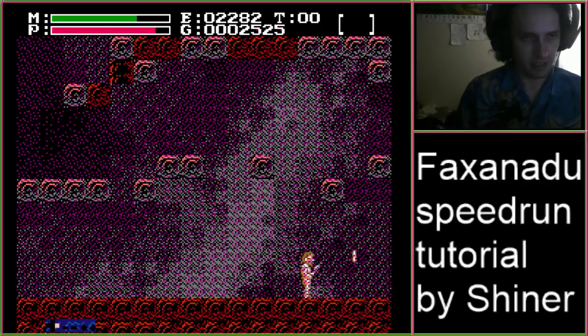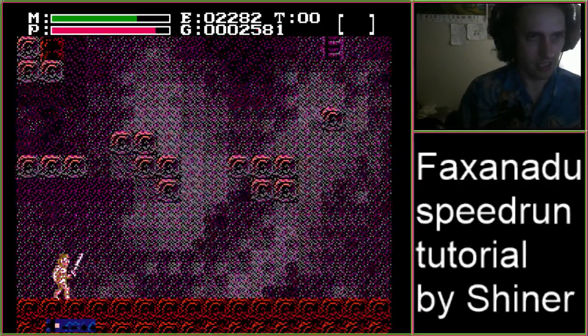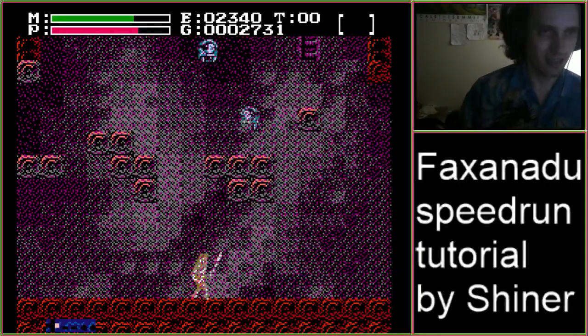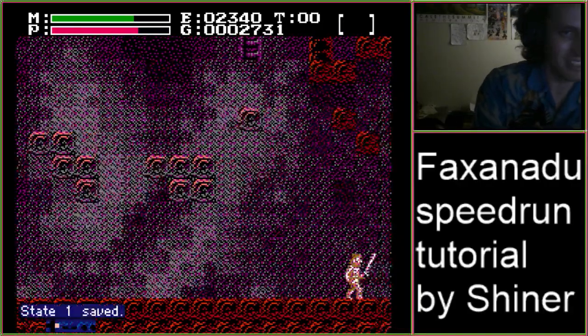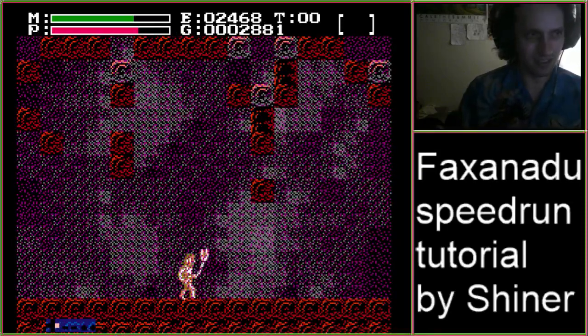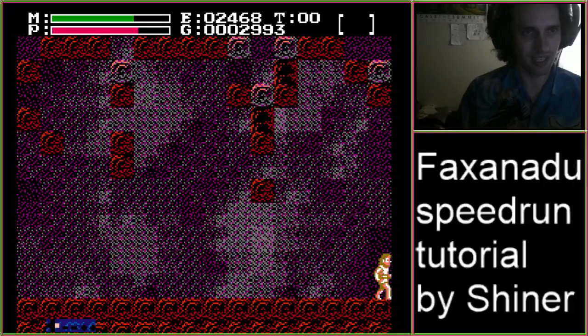Because I bought the meat, I have lots of magic, so I'm just gonna show off all the swag magic kills I can do. Okay, whatever. I got the meat. I have tons of health. I'm just gonna do that to show that there's room to take it.